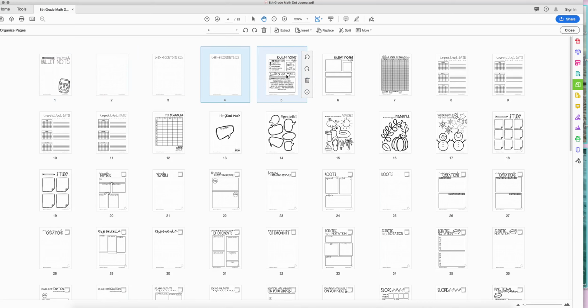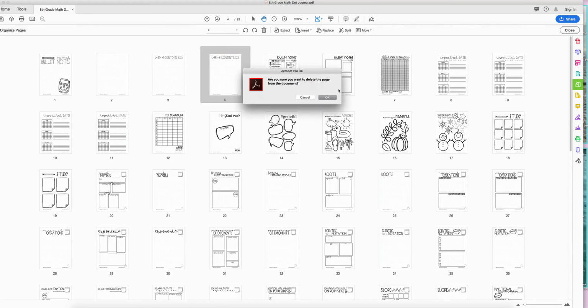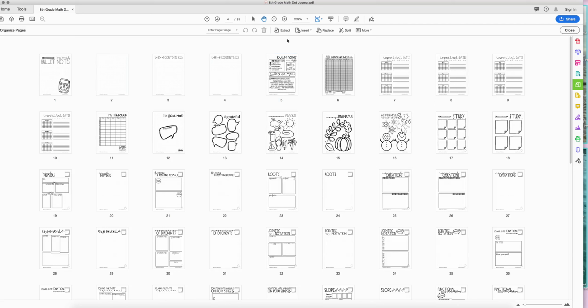Next, bullet notes info. And you'll get a closer look at this in the file, but I'm going to go ahead and use the pre-populated one on here. So I'm going to delete the blank one. You certainly can use the blank one if you'd like. I want to keep the look at the year. This is where they can quickly shade in or write important dates going down through here. And I also want to keep all of this calendar information. Now this is not a student planner, but it still is helpful for you in your classroom. They can quickly jot down when something's due or another important date for your classroom.